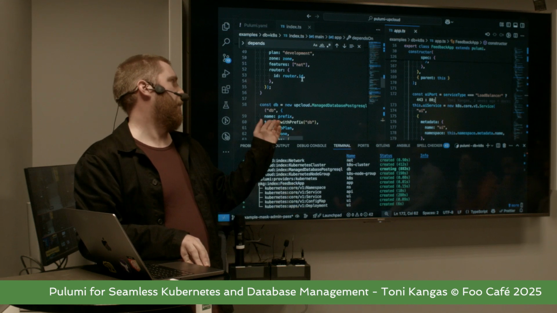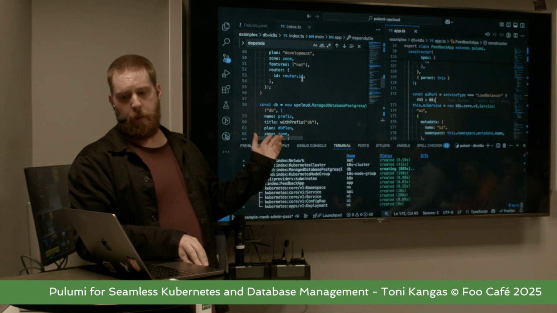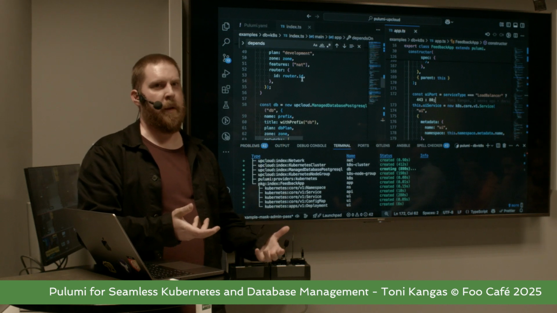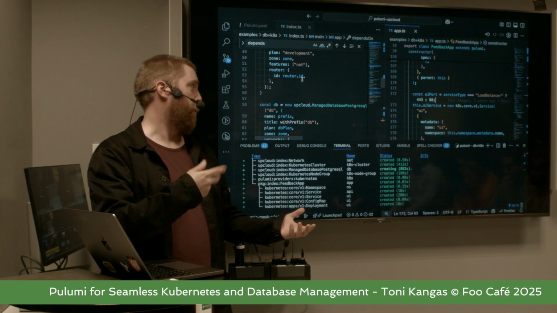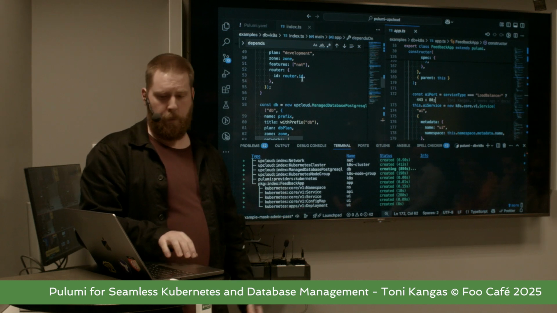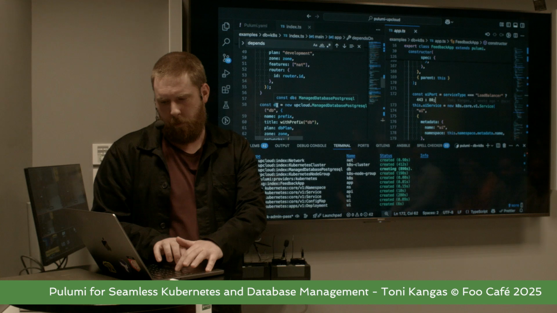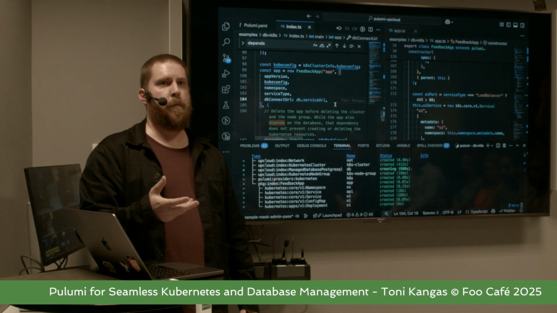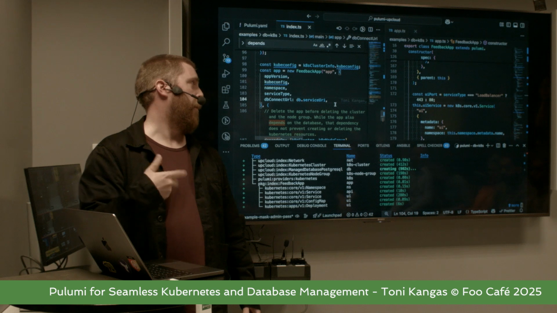So we have the database defined as a variable in the code. In that sense, we know that there is going to be a dependency from that database to something. In this case, we will need the database connection URL in our application.